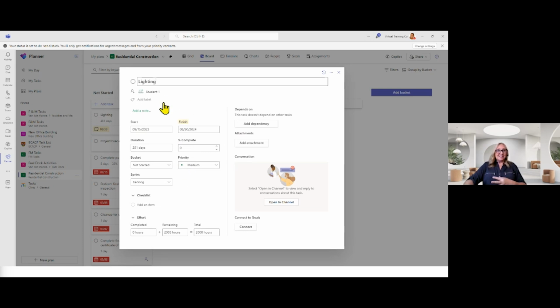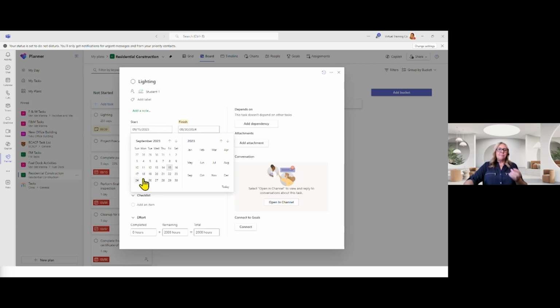When I come back into this task, I can click add a note. I can add in details. I have the label, but what's going to be different, sorry, is I have a start date and I have a finish date. So if I'm going to start this task, and by the way, there's calendars and different things in the background that I won't get into all that detail, but we can actually be creating custom calendars to go along with this to help manage our resources and our holidays and different things like that.